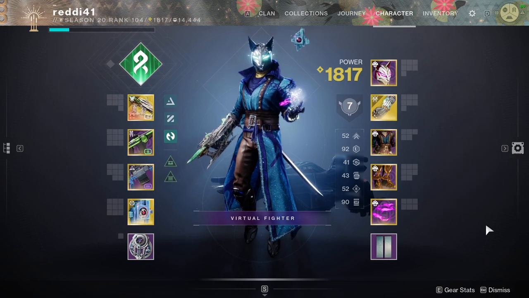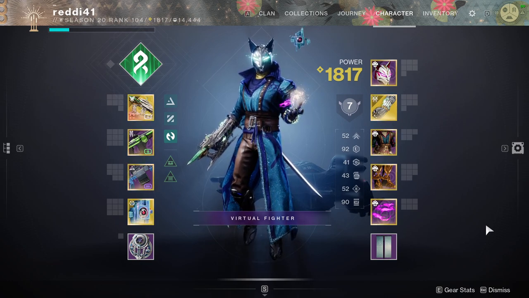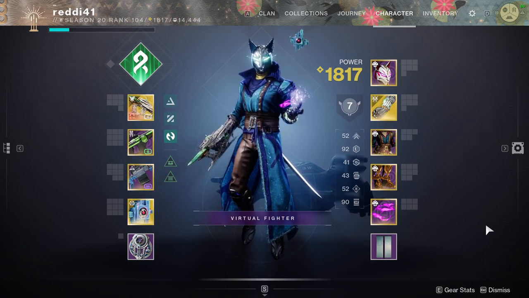All right, so it's week 4 of Lightfall. You can go ahead and earn the title for the expansion, Virtual Fighter. You have pretty much forever to earn this title, so there's no rush, there's no expiry date. You can earn this at your own pace.